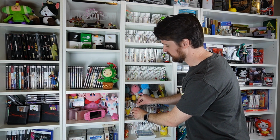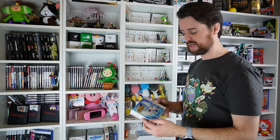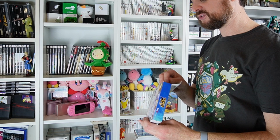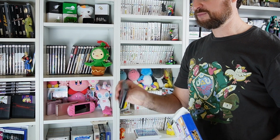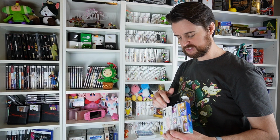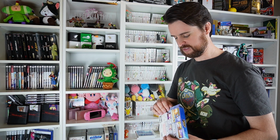Some other neat ones that we had to piece together over time. We did a video with Dallas and Hannah where we went up to Flagstaff. We got Kid Icarus Uprising, and amongst this is actually the stand that we found at Bookman's that goes in that. But complete in box otherwise. So now that one's complete thanks to a long time piecing together. Some other neat ones on a different shelf, but I'll still show you.